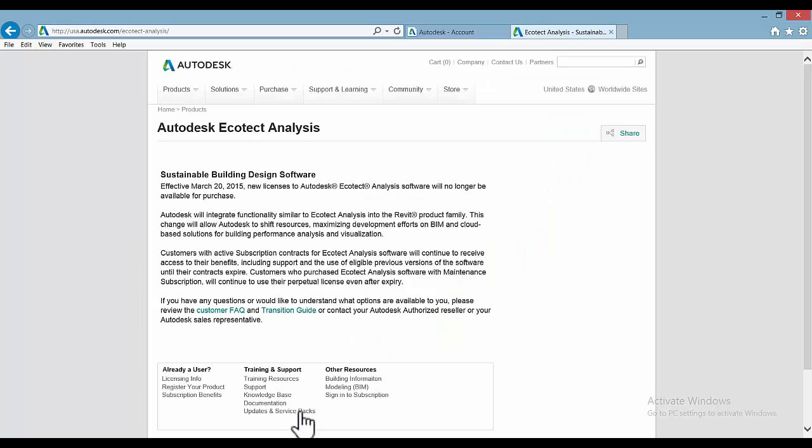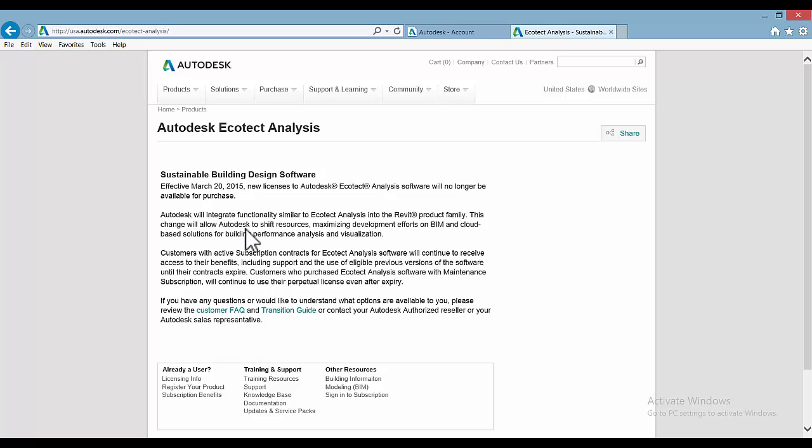Here on the Autodesk website, effective March 20th of this year, 2015, new licenses for Ecotect Analysis will no longer be available, and the reason is that they're integrating these functions into the Revit products.